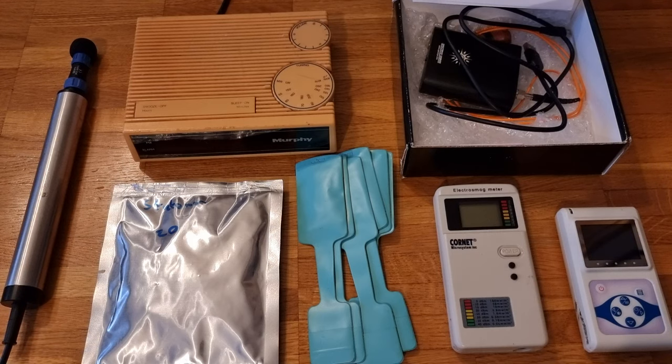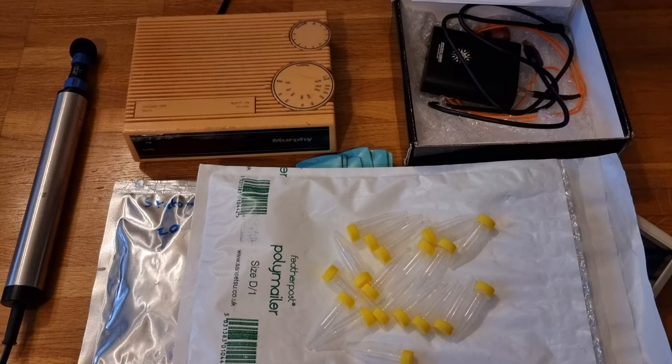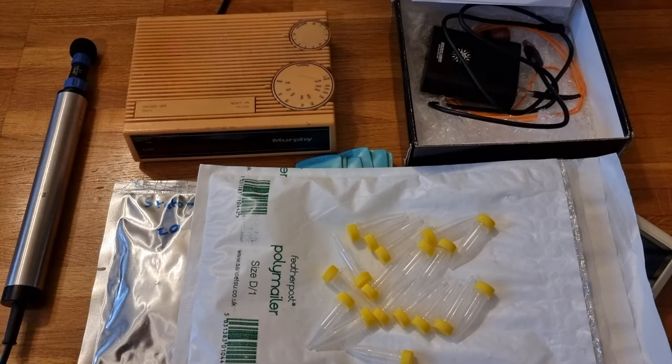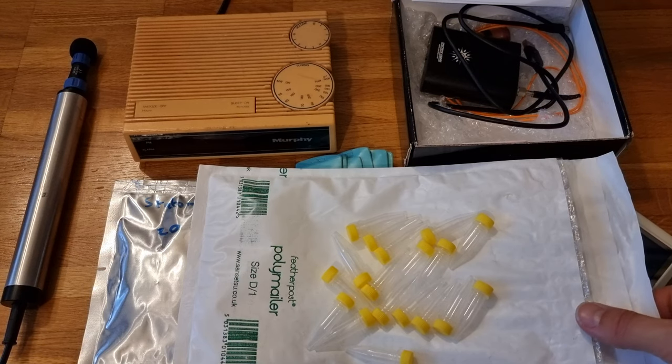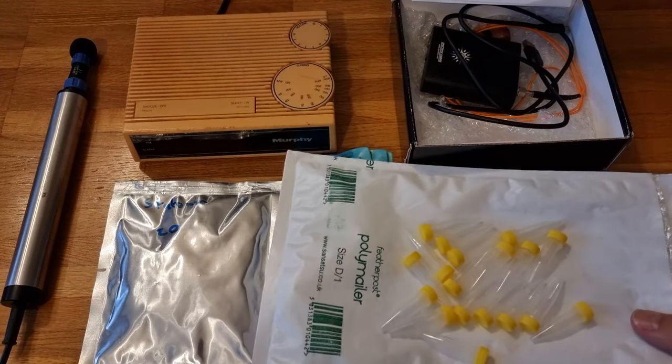We will be able to put samples into some sample vials, and we have a selection of sample vials here. We learned from work in the NOVA experiments that if paper was involved when collecting or processing samples, you ended up contaminating it with paper fibers — and more importantly, calcium, often used as chalk to make papers white and smooth for your laser printer. So we absolutely have to avoid using that. We have these sample containers which are plastic, made of carbon and hydrogen that doesn't ordinarily dissociate. So if we're looking for things like calcium and potassium, that is not going to contaminate those.